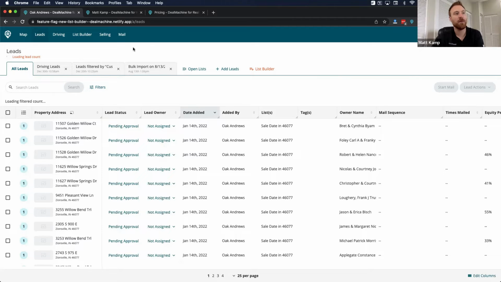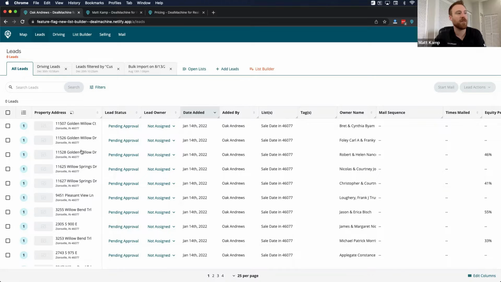And then, list builder specifically, you can either click on here, or when you're in the leads tab, which you're probably going to spend a good amount of your time on. If you're out driving around, you're using the mobile app, you're tagging properties, those are accumulating on this leads tab right here. So this is the place that when you're on desktop especially, you're probably spending most of your time.